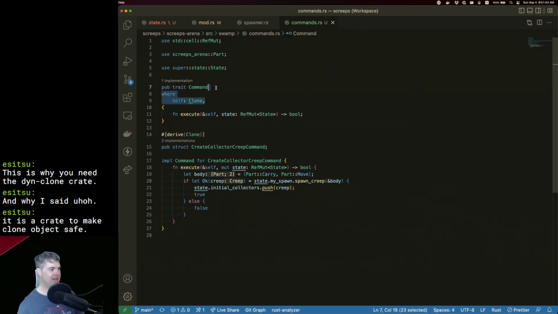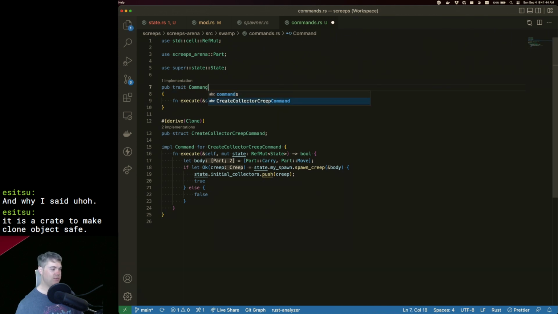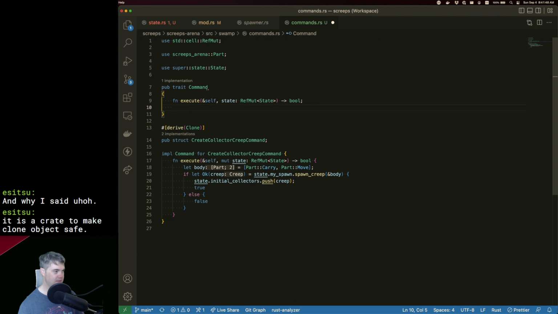So because of that, let's do like duplicate. If I manually write a function clone here, I don't need to go into state again. And you're going to return a Self, like an owned Self.